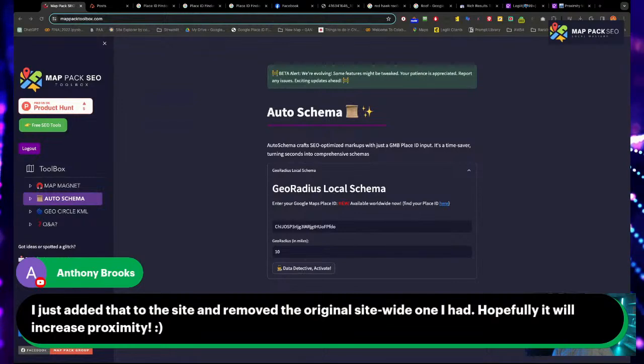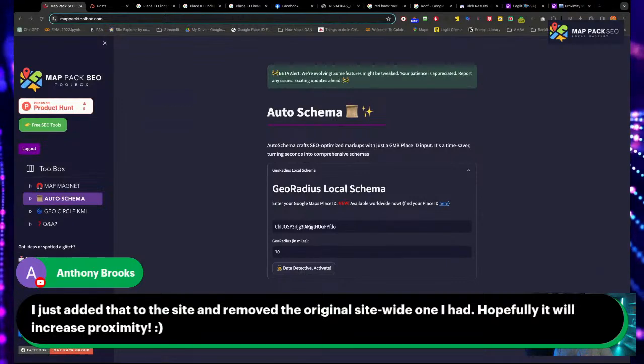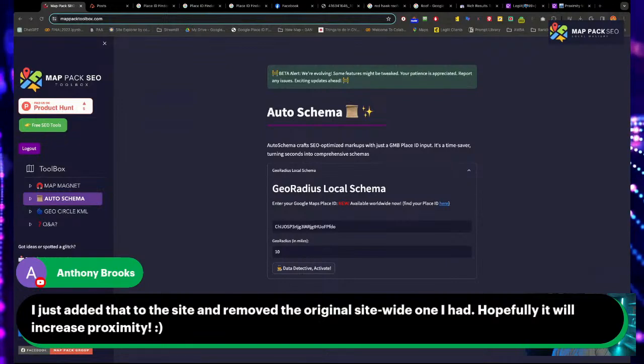I mean, usually I see a big difference when people have a regular local business schema without entities, without the cities, or they have just one city and one entity in there, or one keyword. And then when they do this, it blows up. But yeah, take it before and after. I would love to see it, man.